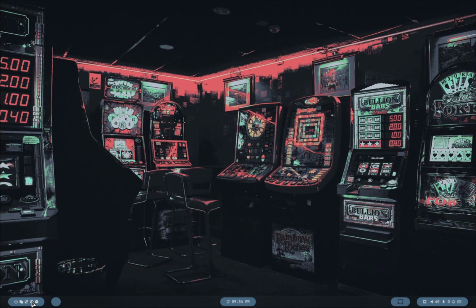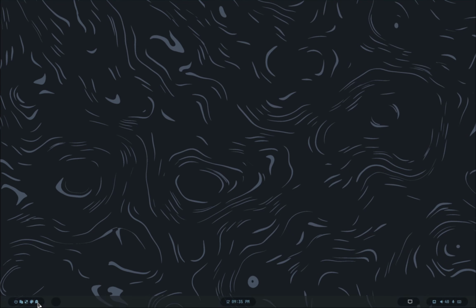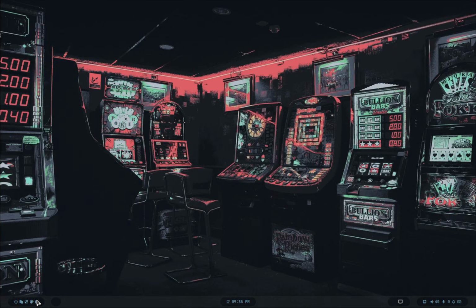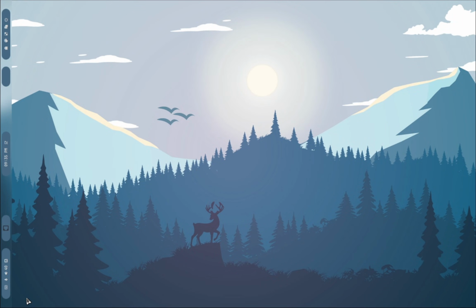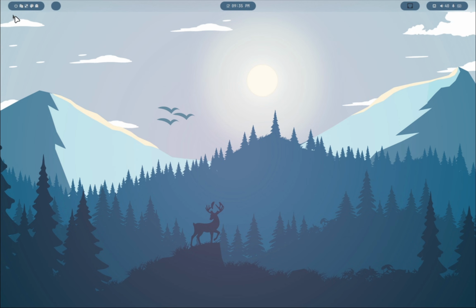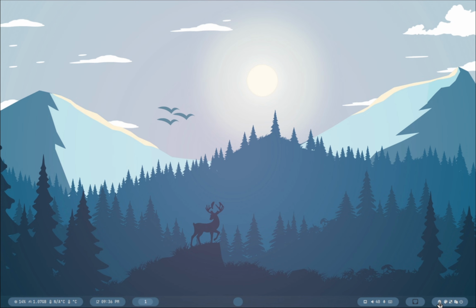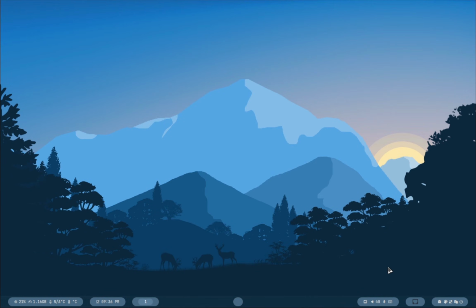We have multiple themes, and also you can switch between wallpapers, and you can change the position of the menu bar to the side, the top or the bottom. What's nice about it is every time you change the position, the bar style changes also. If you want to open the Wofi application menu, press Super A.